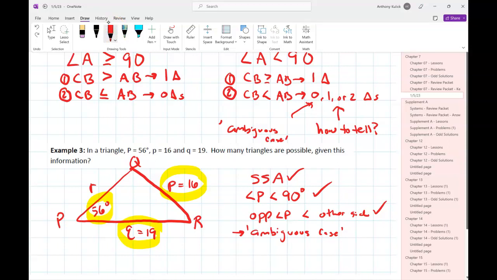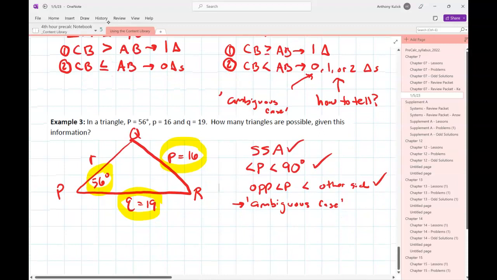All right. So we know we're in the ambiguous case situation. We know we have an SSA. We know that the angle is acute, and the side that's opposite the acute angle is the shorter of the two givens. Okay, that's what we need to check, those three things. We've landed into the ambiguous case. So we know we can have 0, 1, or 2 triangles. We have to figure out now which one of those three is going on. All the other situations I can tell just from the given information. Here I need to do some additional calculation.